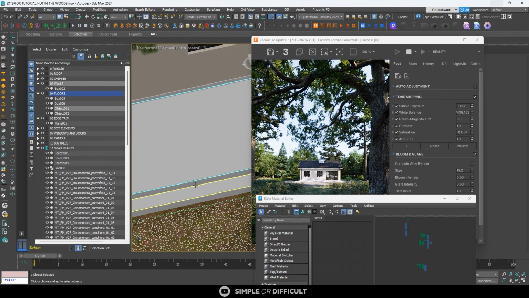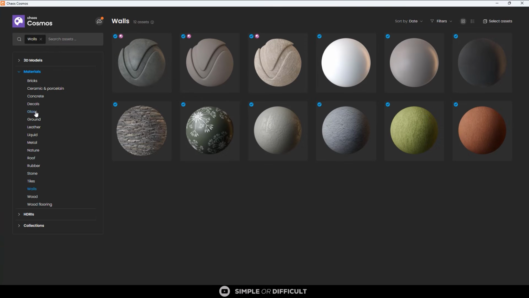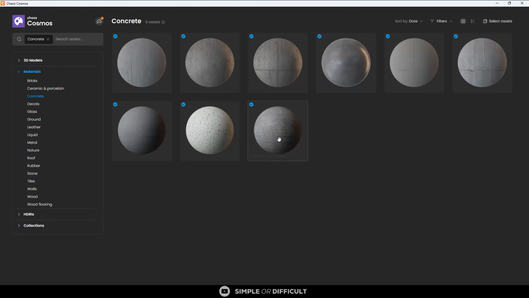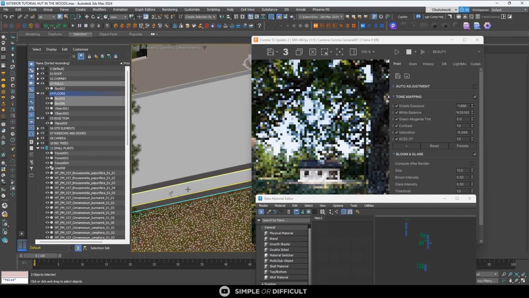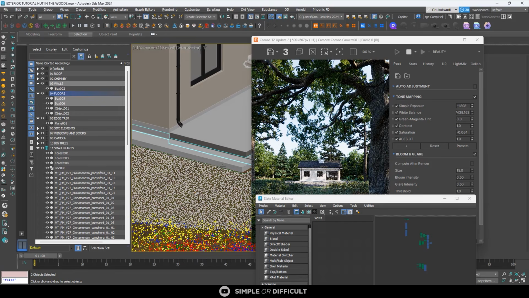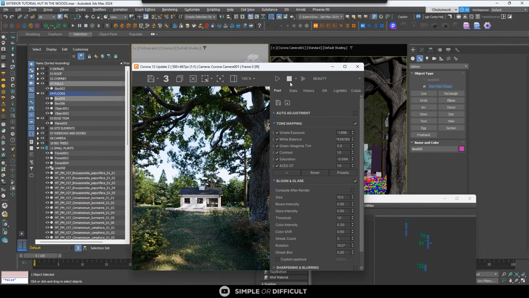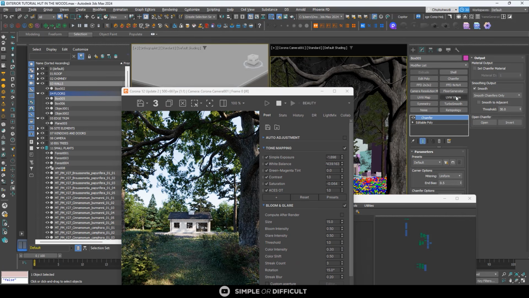Here, here and here, we're going to use concrete material from this same place. Where is concrete? Let me see. Concrete. So which one do we use? Use this one. We're going to use that one. And now we're going to apply a UVW map to this.